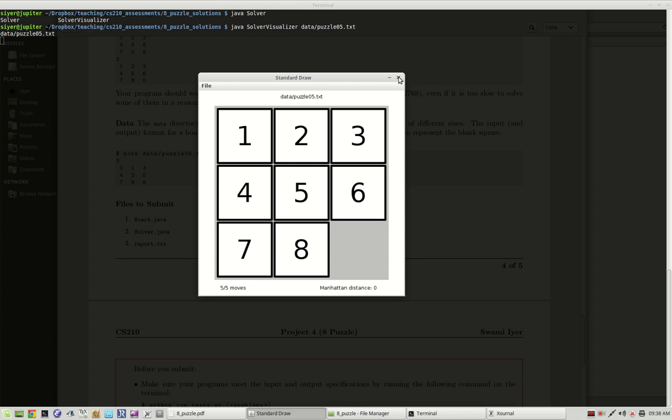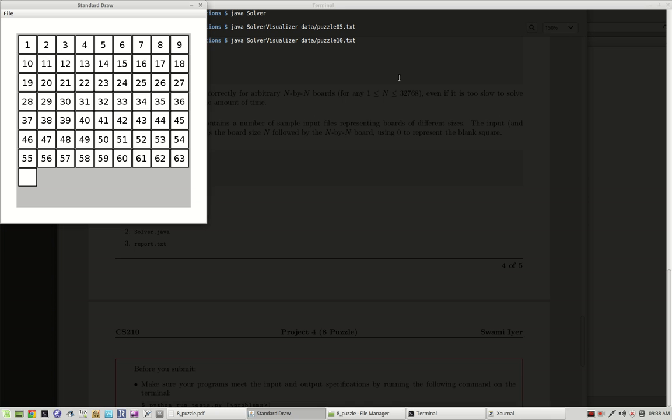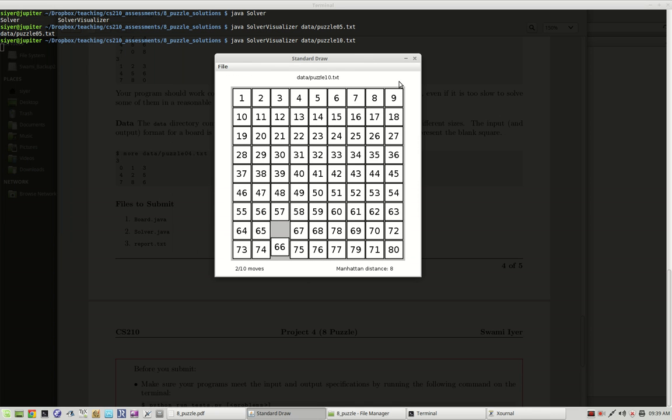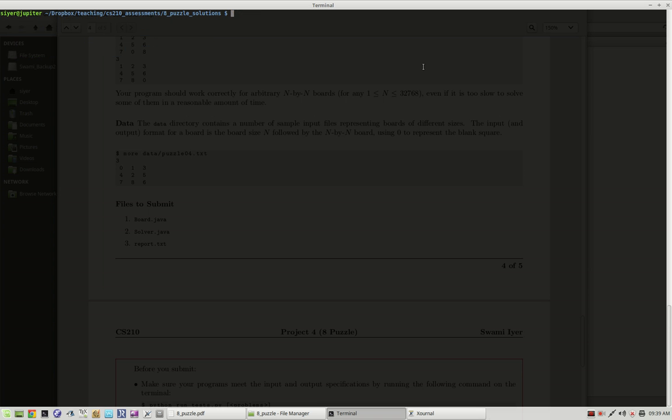Let's try it on some other puzzle. It's essentially following a sequence of legal moves that would take the initial configuration to the goal configuration. So that's a very nice test client to use.